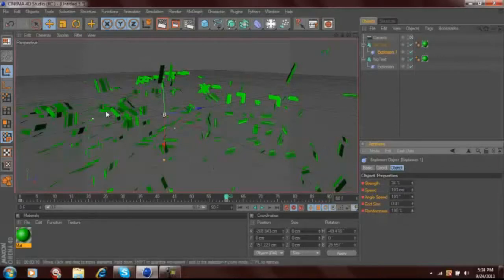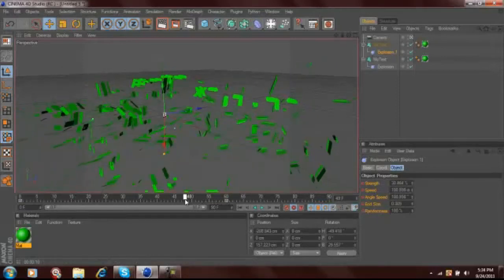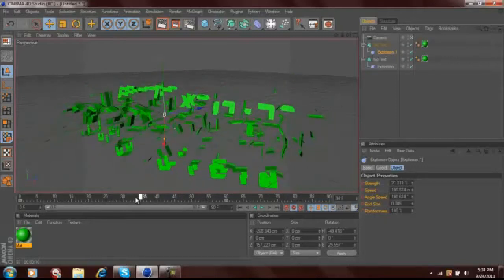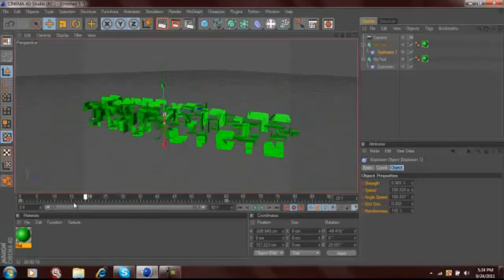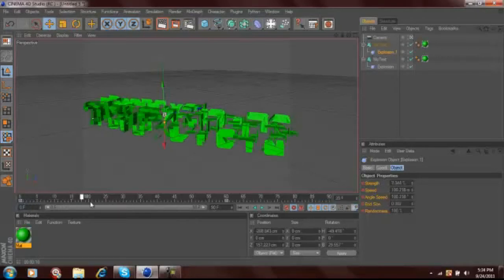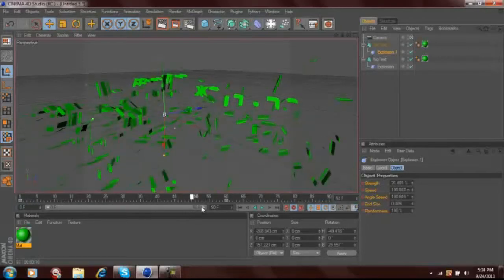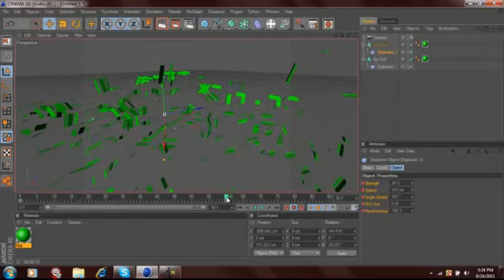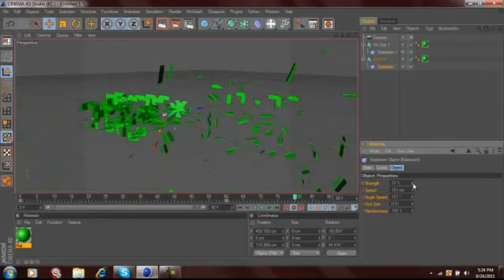Okay, so it looks like that. I know, it looks stupid, but not yet. Now what it will look like is it'll go like this, and it'll basically explode. Not backwards, it'll just go like this, but a little flat, faster motion because it's only at 60. Now you're going to want to go to about 80, and you're going to want to click on the explosions, and just pull them all back down to 0.